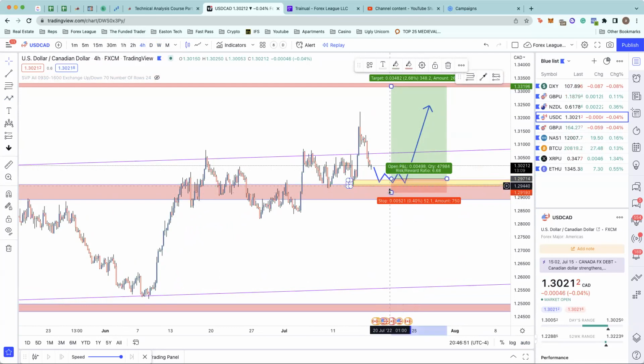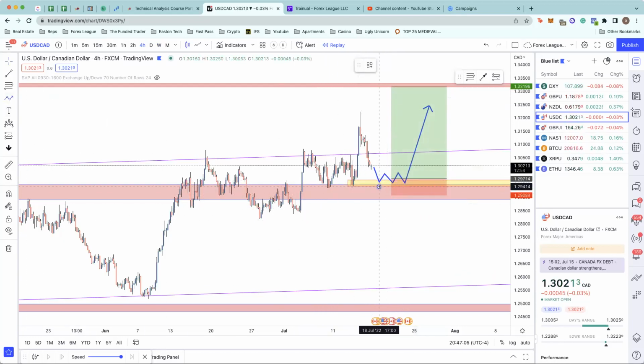But that's what I'd be looking for. And considering how far away that is, we could move stops down a little bit more. The only reason I don't want to is because if price does break this support, ultimately I believe we're going to see something like this, a collapse, and then we're going to start to move more towards this downside right here. So this is really the trade for the week right now.